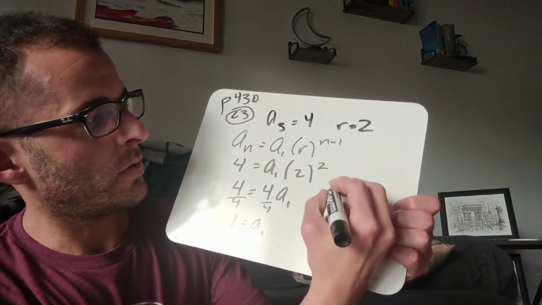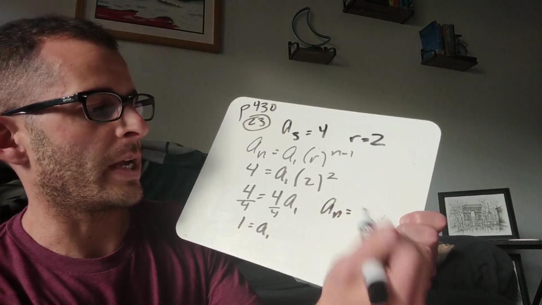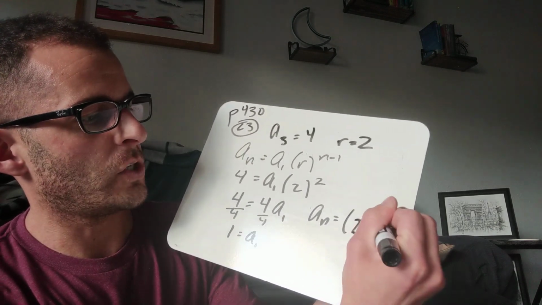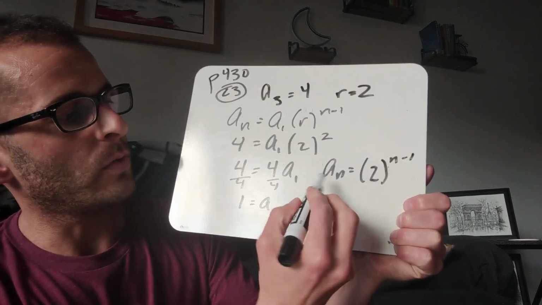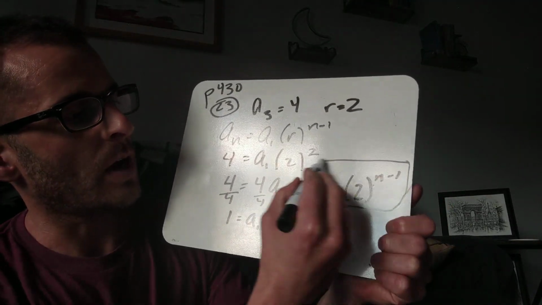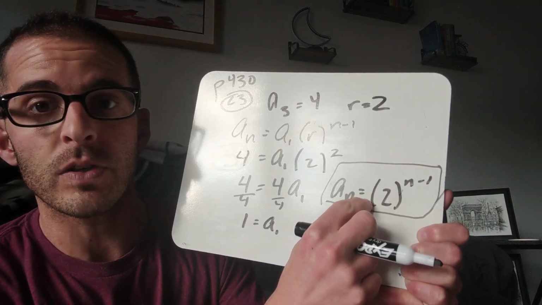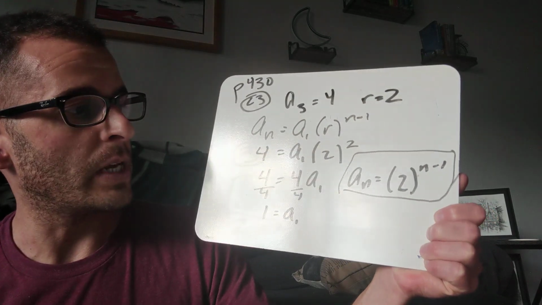Plug it back into my rule. A sub n equals, well, I'm not going to write 1, I guess. So I'm still going to use parentheses out of habit, common ratio to the n minus 1. Okay, so here's my rule. Please, we're in high school. We're not going to write down a coefficient of 1, but the first term is right there. It's invisible. It's a1. And let's write the first 6 terms in a t-chart. And then you can go ahead and graph it.